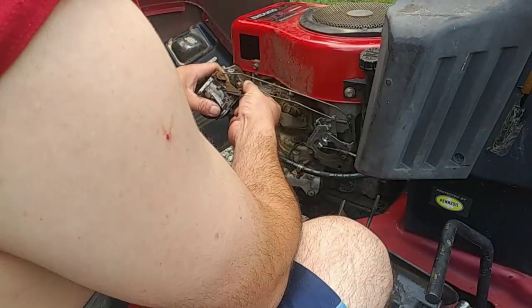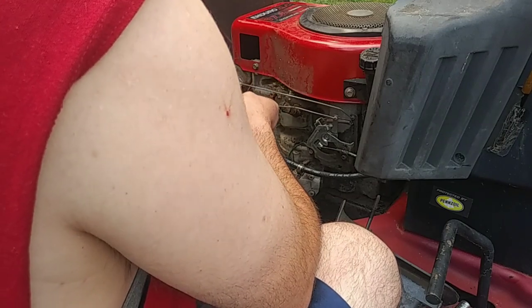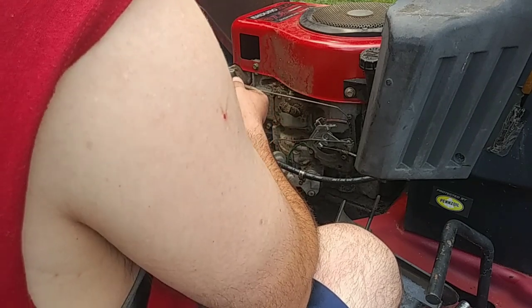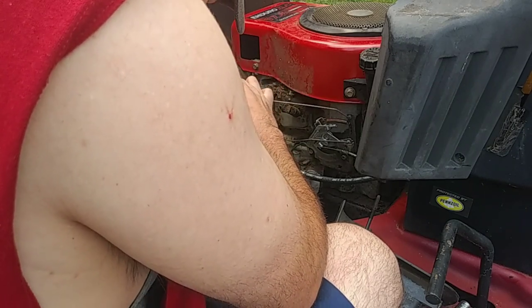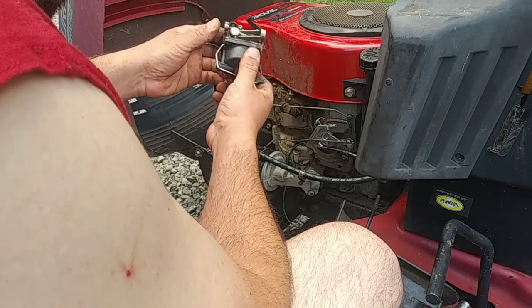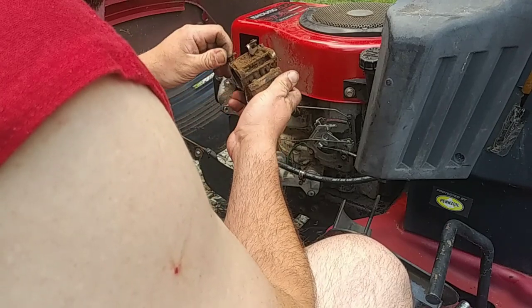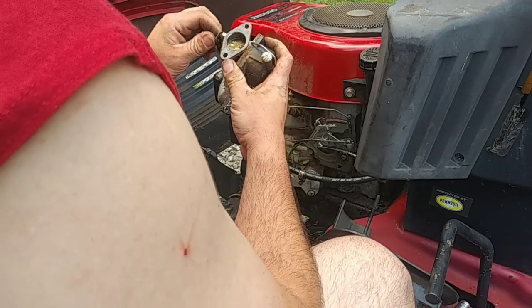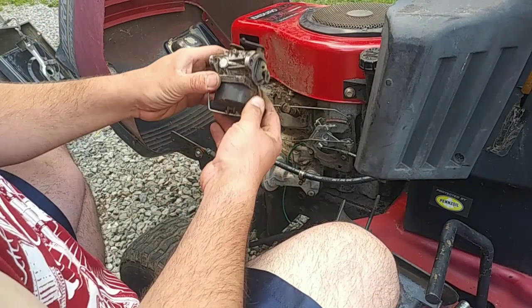One for the choke, or is it the throttle first? I had a drain bolt but I couldn't get that off. It's going to be my first carburetor. It needs to be cleaned though. The gasket's still good. It doesn't look in really bad shape. We'll take it apart and see what this has to offer.